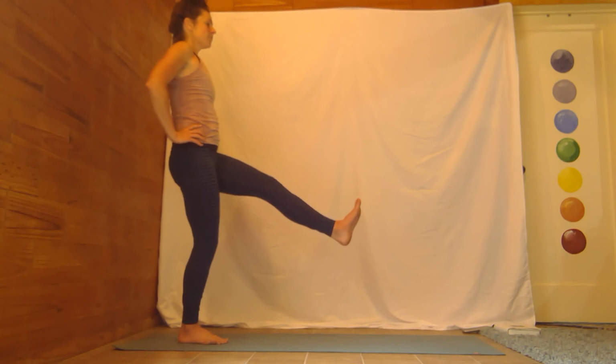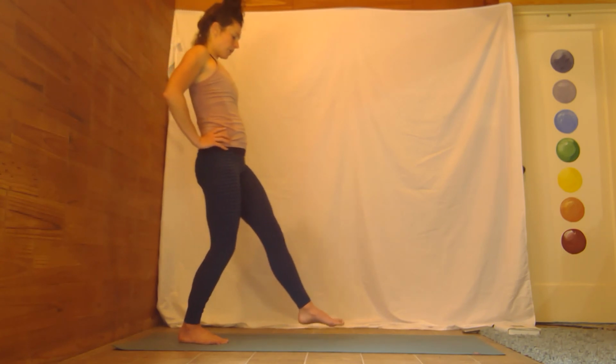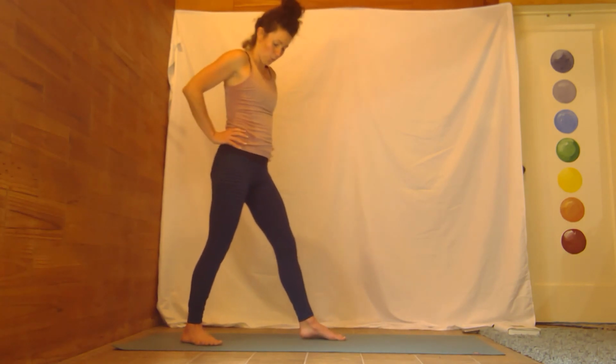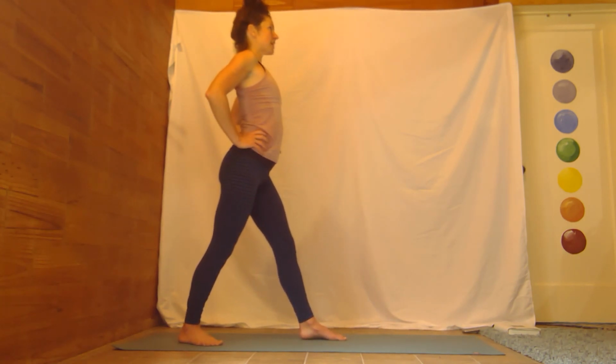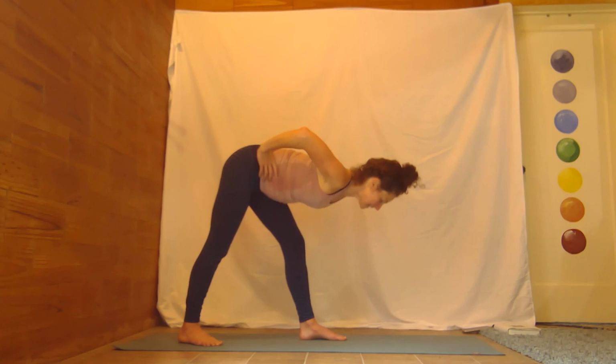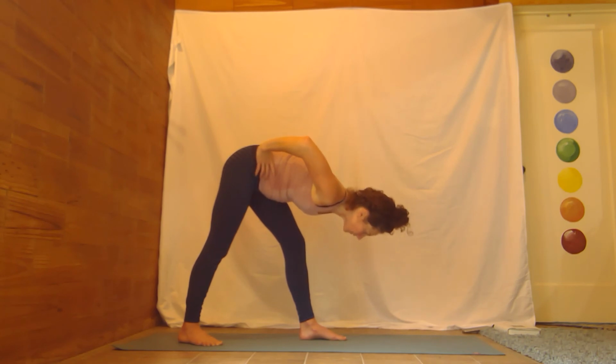Deep breath in. As you exhale, left foot halfway up the mat. The right foot is pointing to about 1 o'clock. Inhale, chest lifts up toward the sky. Hinge at the hips. Exhale as you fold over the left thigh, looking down at the shin or the big toe. Deep breath in.